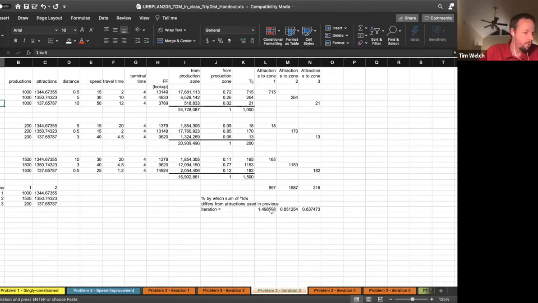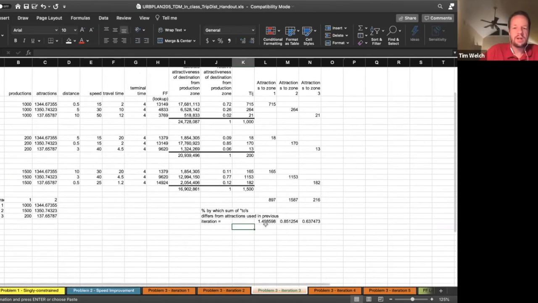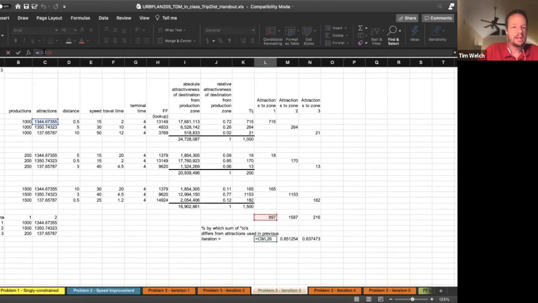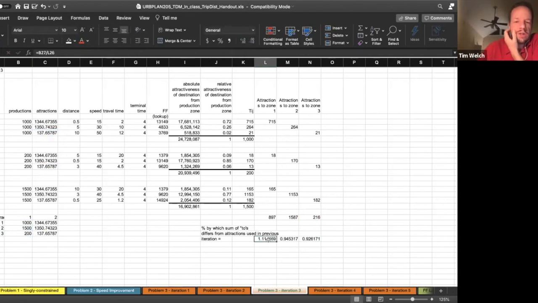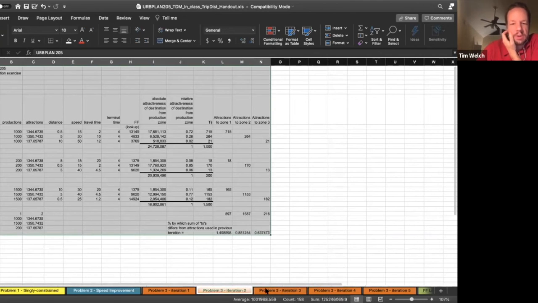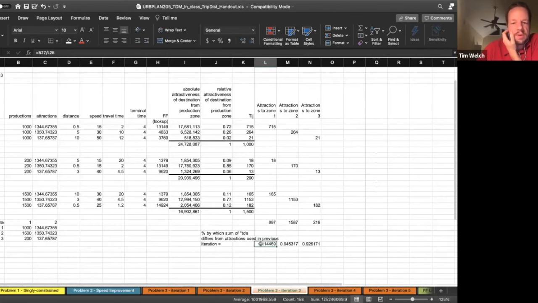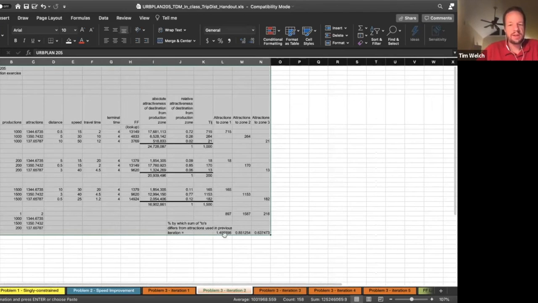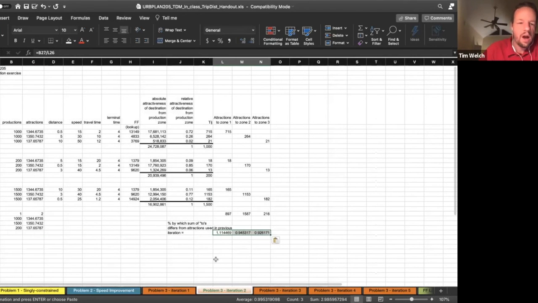And so what you should be seeing here is that these numbers should be getting a little bit closer. Okay, so it's getting a little bit closer to the actual level of productions and attractions. That's 9.4, and this is this here. Okay, all right. So by the second iteration, they're getting a little bit closer. Sorry, I'm kind of making this a little more complicated than I thought. The wrong thing there. There we go.